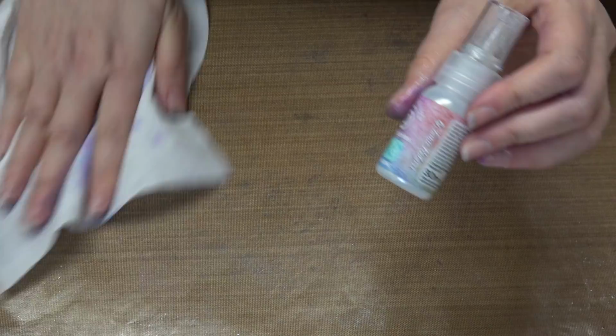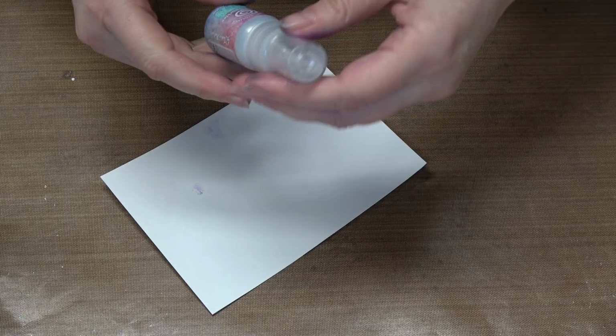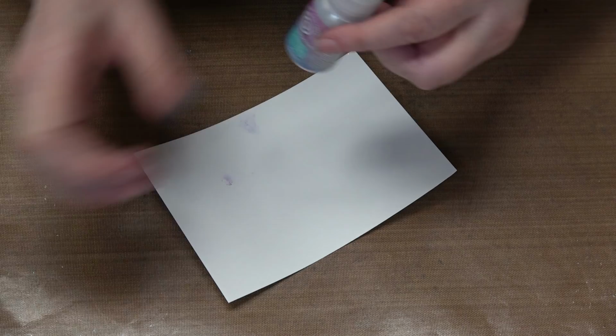So let's do one more. I'm gonna wipe up my area because I've got a whole host of colors down there. Now there is a lot of powder in these little bottles. These are gonna last you quite some time. You're definitely not gonna go through them quickly. But let me get the piece of paper. And let's do that blue again because this is teal marine and it's beautiful. And let's do it with the green.